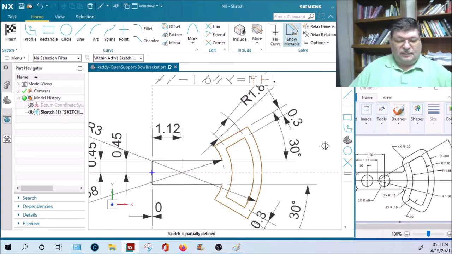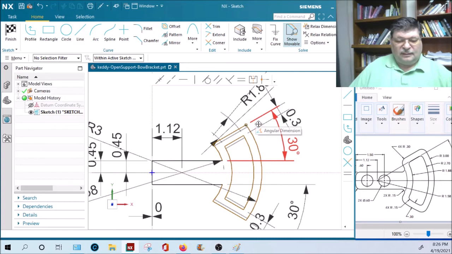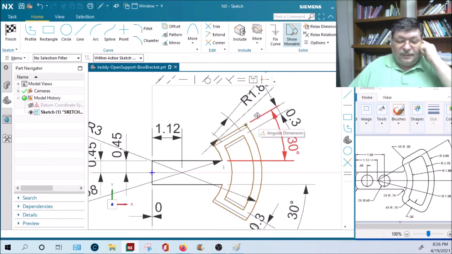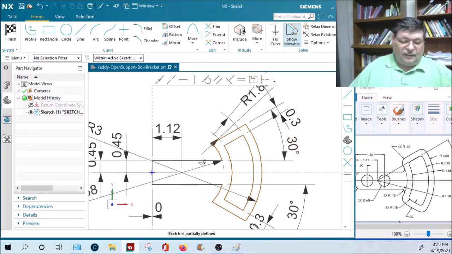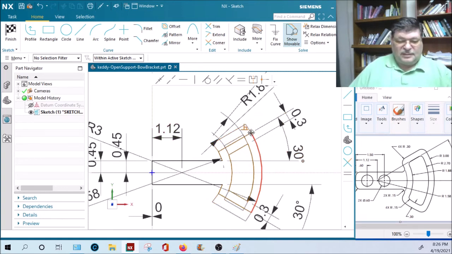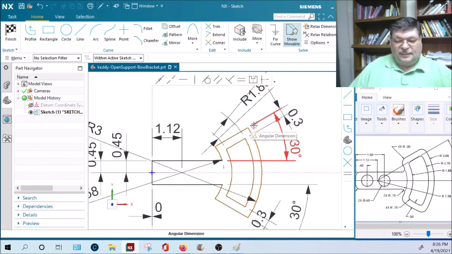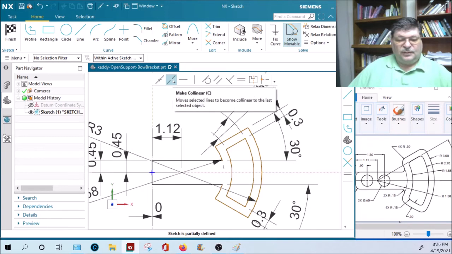What are we missing? Let's try moving something. So I'm going to go to on an edge here and click. You know, that line moved again. I thought when I put that line through there and trimmed it, it would stay there, but it's not. There used to be a command in NX11 called point on a curve, and it was one of these geometric constraints. But I don't see that one.